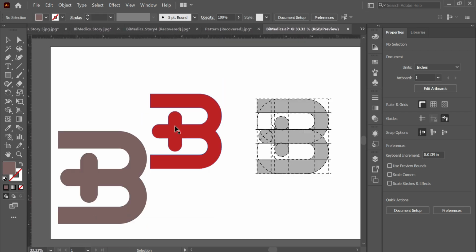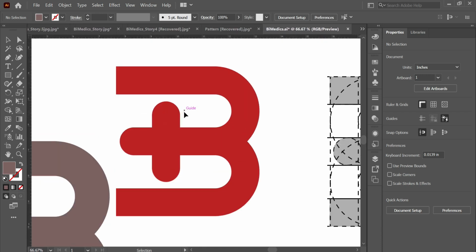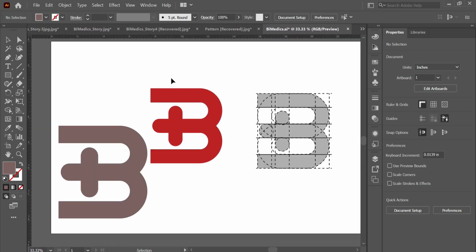You know what a logo is all about. A logo is just to be simple and to be scalable, so that wherever it's placed on the media, it will definitely fit into it. And from the concept of what I'm actually working on, which is a medical brand, I call it biomedics, from the word bi, which means two or more.